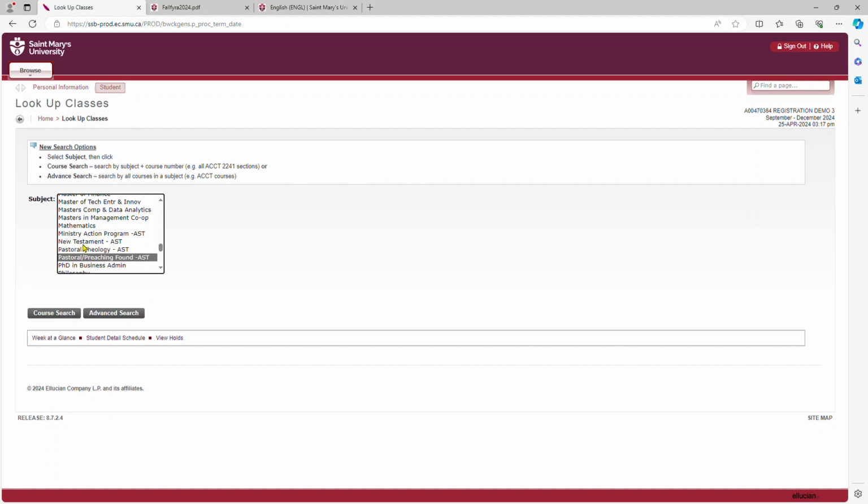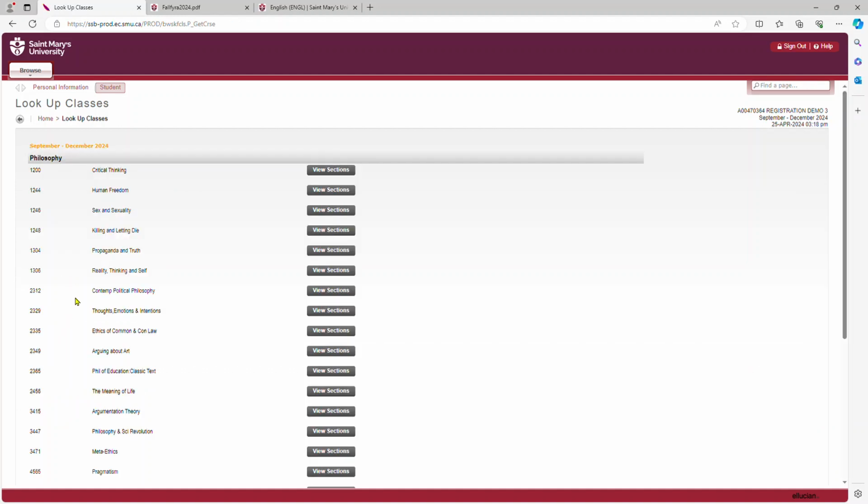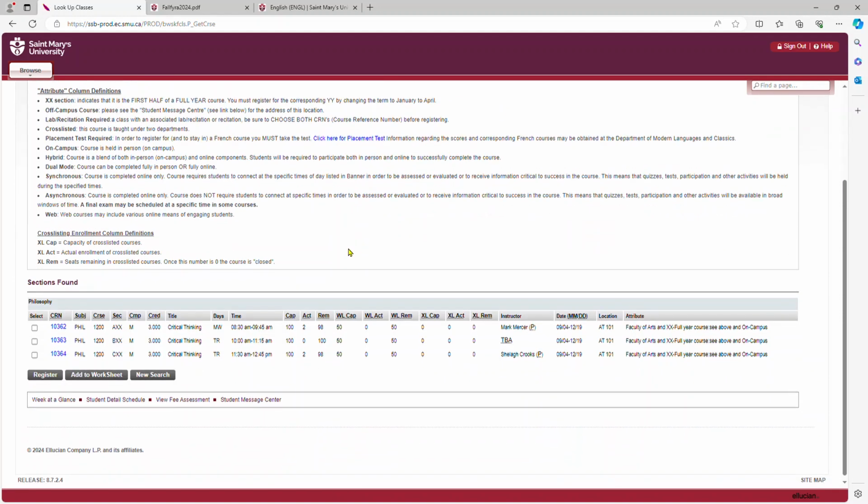So if you are someone who is taking a philosophy course, Critical Thinking, Philosophy 1200, when you choose the sections, you will see under attribute that it is a full year course.